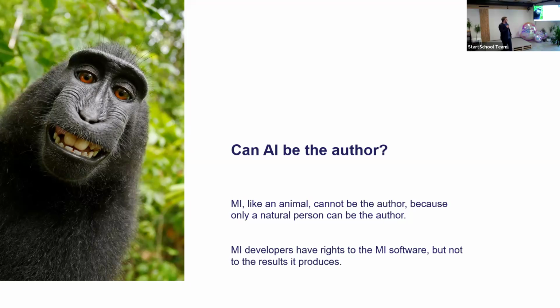So here is the image of a macaque. There was a case some time ago where the animal protection organization PETA sued a photographer, since he was considered the author of this image. PETA argued that the author is actually this macaque, since he took the photo, but in the end, the court held that no, it was the human who set up the cameras in the spot. The human was the one who got friendly with all these macaques, and the one who left the cameras there so the macaques could take a photo. So it's always humans who interact.